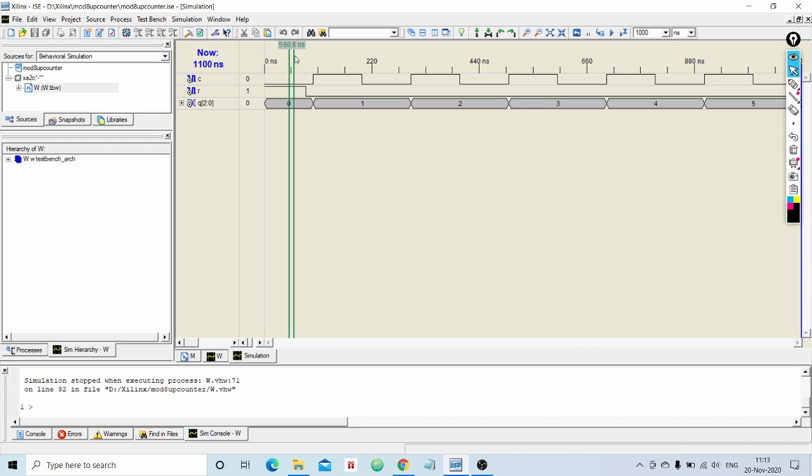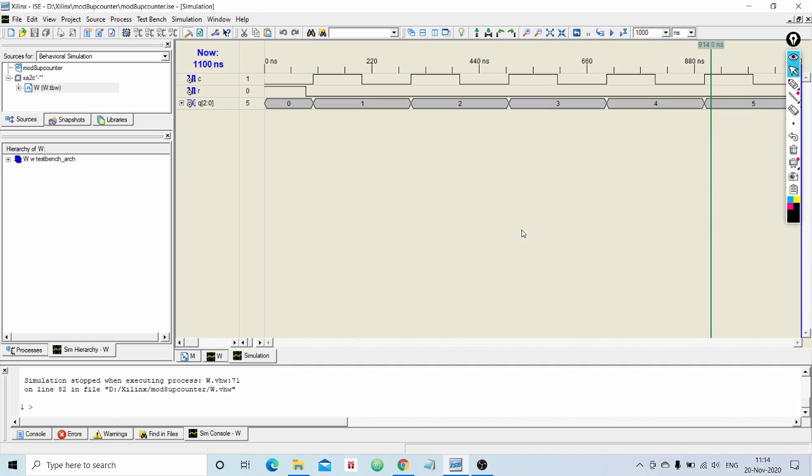And when you apply the clock, this is the positive edge of the clock, and now the counter is changing from present state to the next state, 1. And when you apply the second clock, it is changing from 1 to 2, again 2 to 3, 3 to 4, 4 to 5. But here we can't see the complete cycle, right? I can't view after 5 whether I am getting 6 or not.